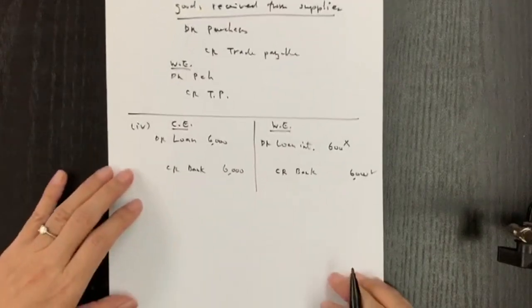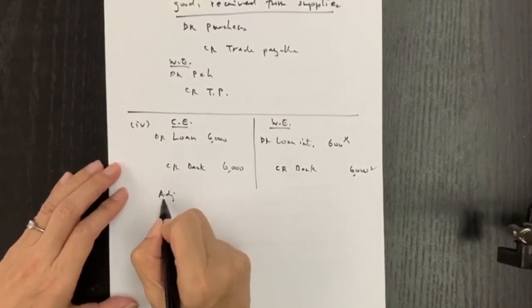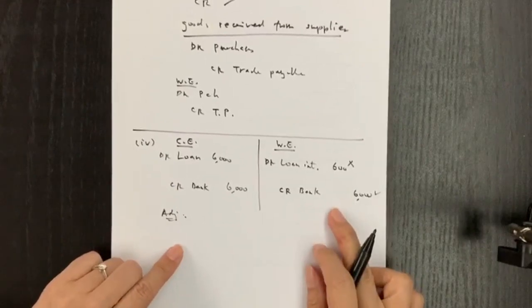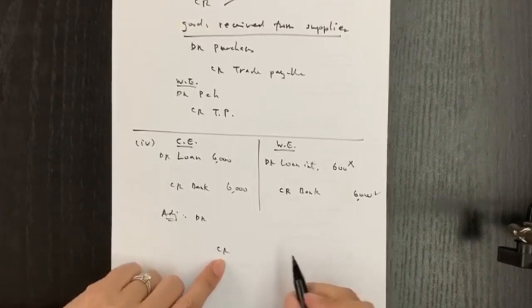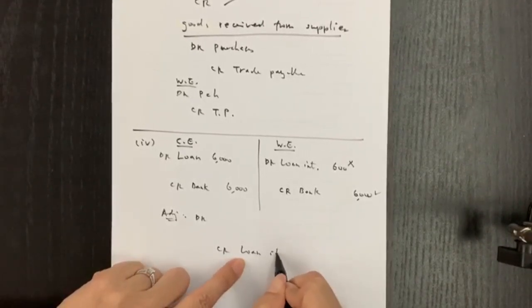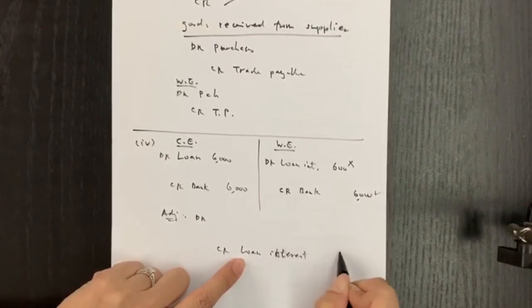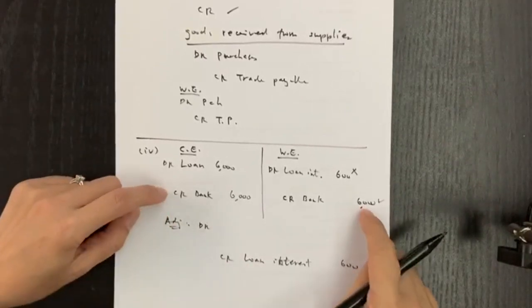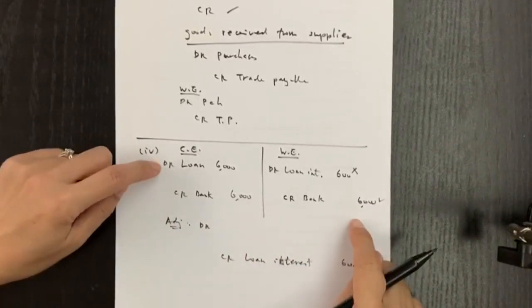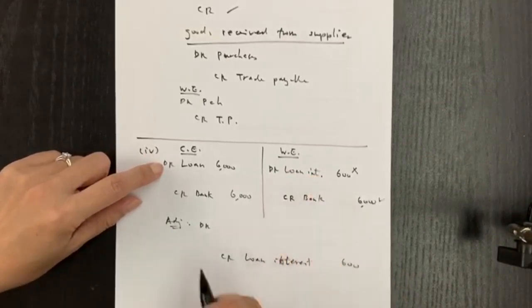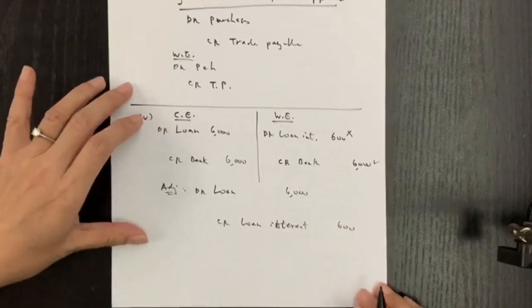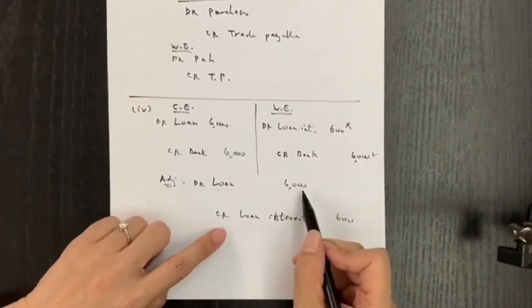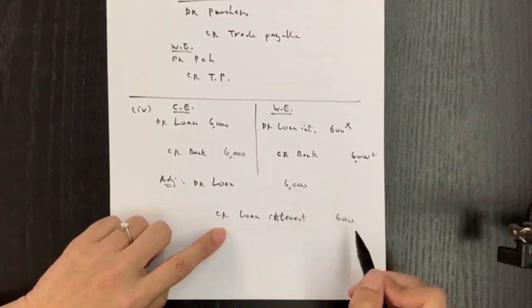Okay, so right after that, we can get our answer to correct the mistake. Let's see what things we have to cancel. Cancel loan interest. How to cancel that? Okay, go to the credit side, the opposite side. Loan interest, 600, right? And no mistake in the bank account, so we don't need to worry about that. And we need to debit loan, however, not debited. So this debit loan being omitted, 6,000. Okay, and that's all. And then you check 6,000 on debit side, 6,000 on debit side, 600 on credit side.